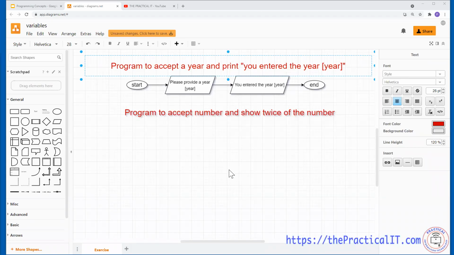All right, we're going to be proceeding with another example, in which we're just accepting a number and then showing twice the number. This problem would require us to create a program. Every time we feed it a number, it's going to simply duplicate it. If we give it 10, then the output's going to be 20. If we give it 15, then the output's going to be 30, and it goes on like that.